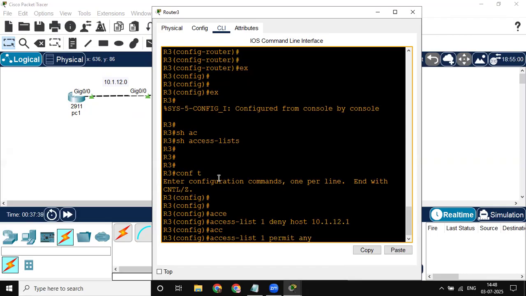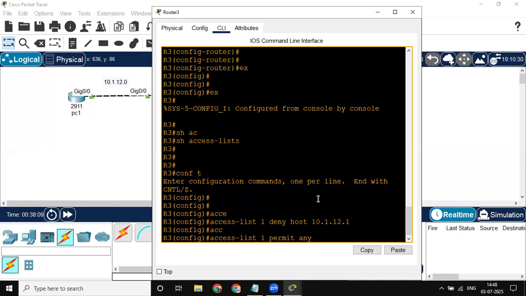I'm saying first I've denied the host and I'm saying permit any. If you can use your logic, you can answer this question: why am I giving this command? Tell me. You can use any network apart from this host. Yeah, that is fine. That's what it means. Deny this host, permit any means permit any other things. Why am I giving this command? This will be your interview question.